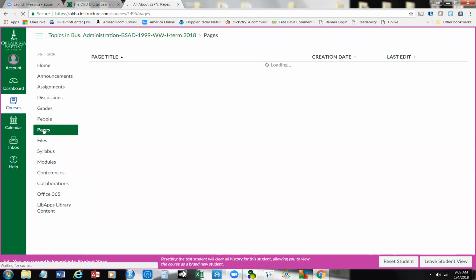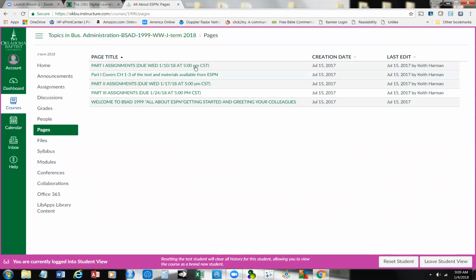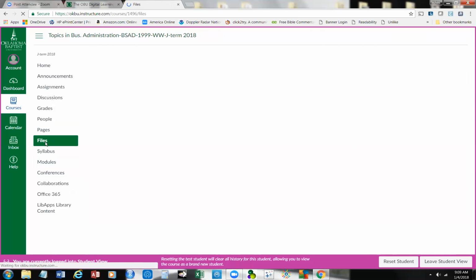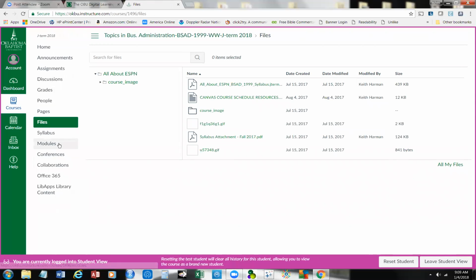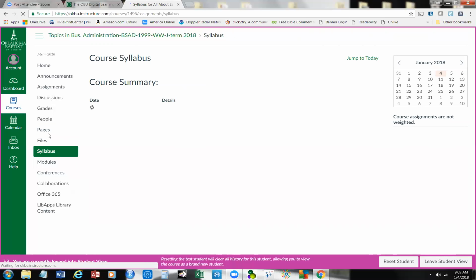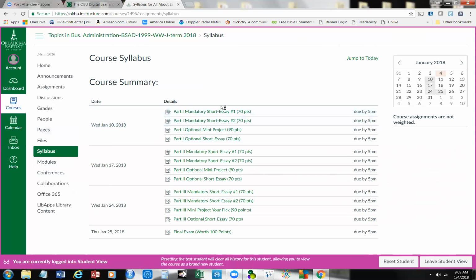I'll click on that, and those pages will typically have some things like pages that have been uploaded, like at the top of a module. Then the files section, and then a syllabus. And the syllabus shows you what's due and how many points they are and when they're due.